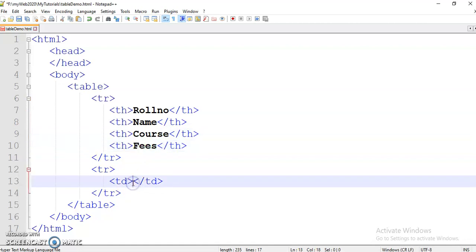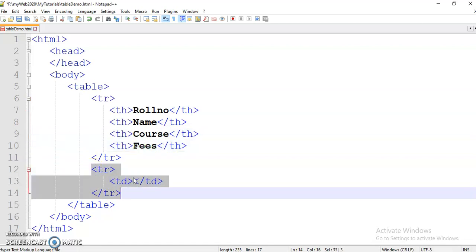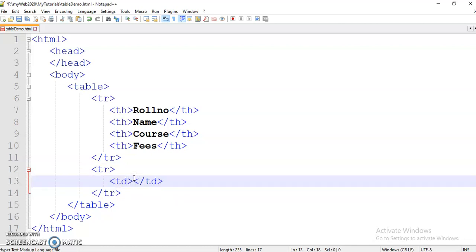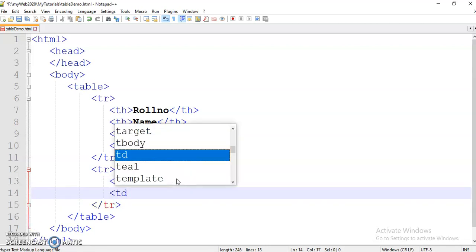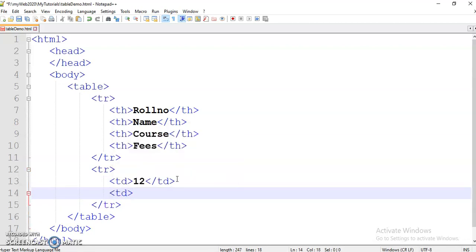Now in the second row this is the first column data, and our first column is roll number, so I am giving the data for roll number like 12. Then the second column is name, so I give Ramesh for example.